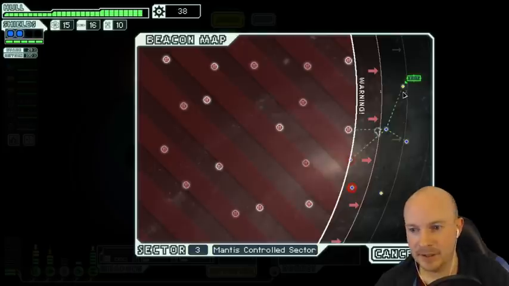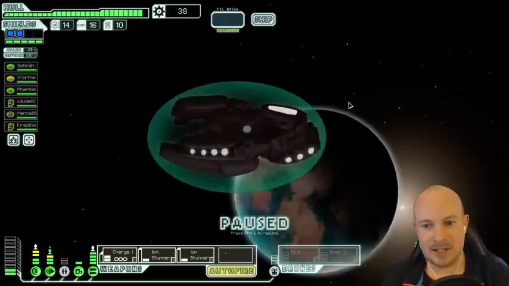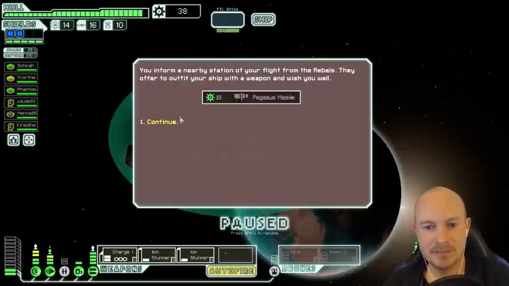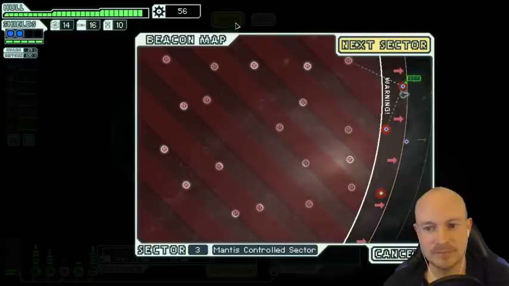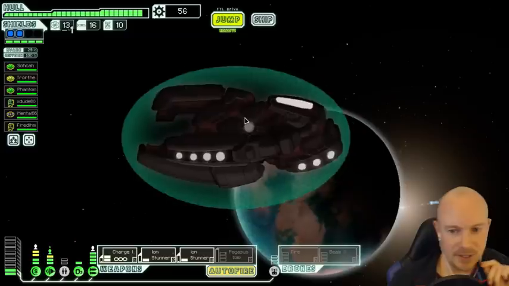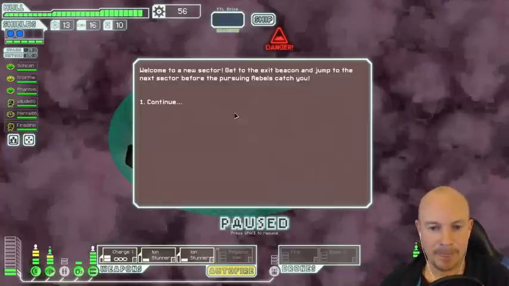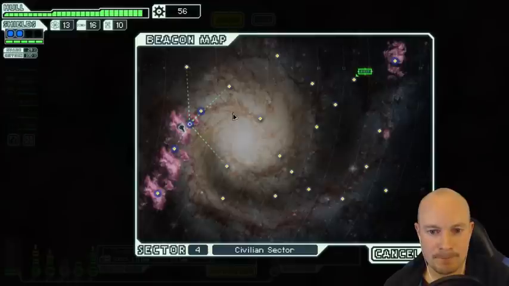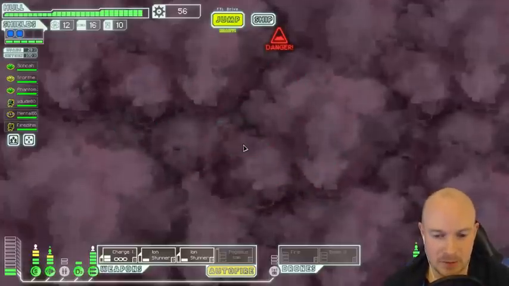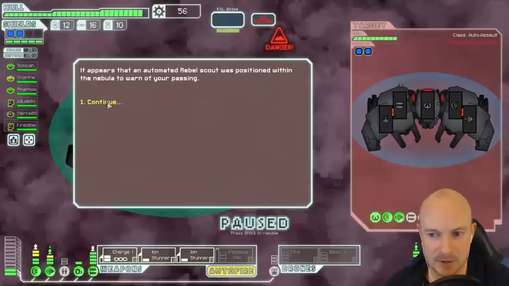Alright, nothing there. Damn. I'm so sad that I lost our couch adventurer. Pegasus missile? Well, we can't use that. It's not an ion weapon. Okay, let's go civilian sector because we don't have long-range scanners. Alright. Go in the Ion Storm. We are in the Ion Storm. So we live in the Ion Storm.